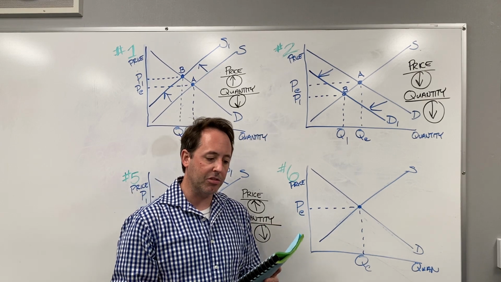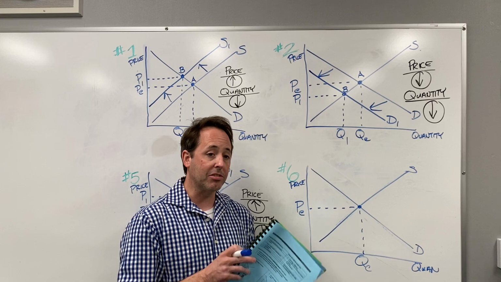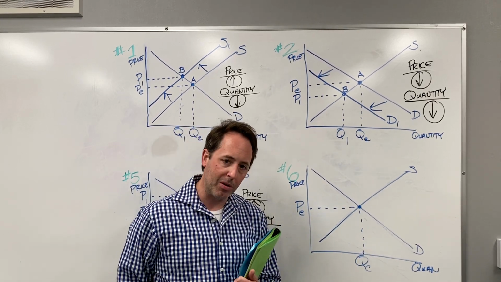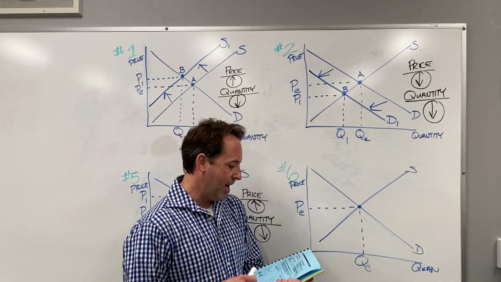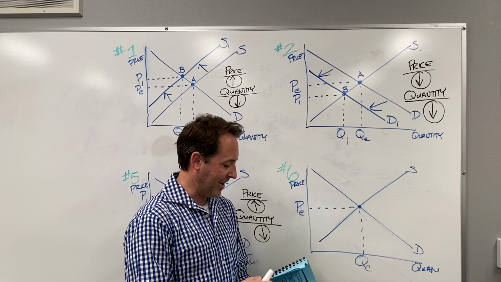All right, and now our last one here, number 6 over here, is a more efficient assembly line is introduced. How does this impact the automobile market? This is a supply shifter. I'm going to tell you right off the bat, this would have nothing to do with how many cars people want. This is purely a production issue. So what is our shifter here? Well, in our supply column, that would be a change in technology.